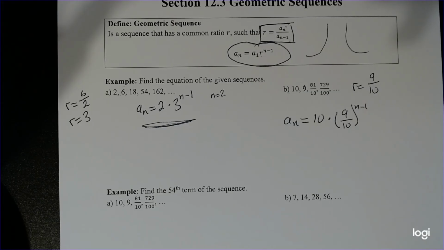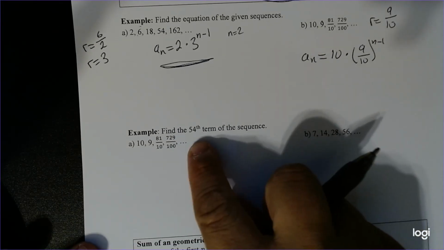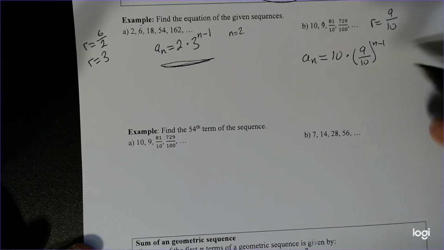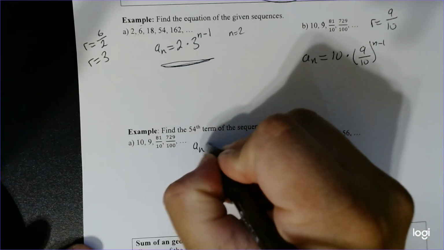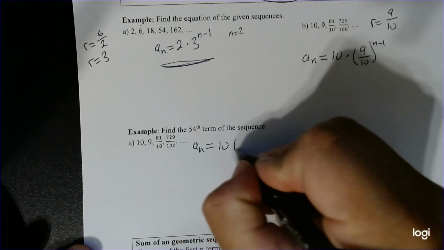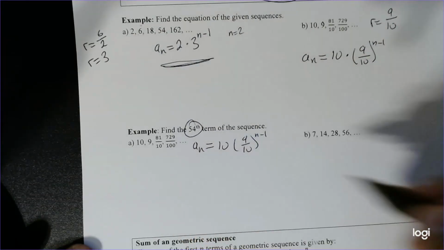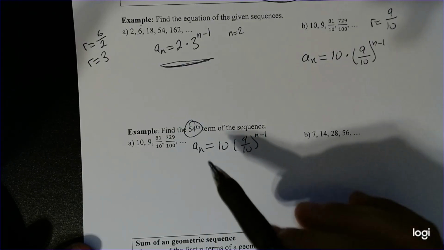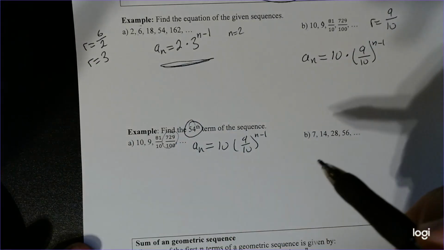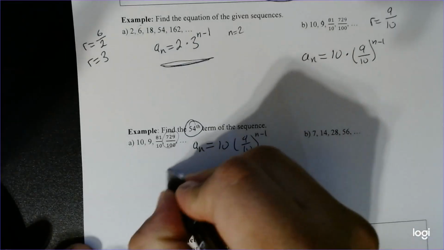Okay. All right, so now that we have our equation, we can do the same thing as all the other sequences. Now we can find some term given that. So we did this earlier. This is the same equation as the last example. Now we want to find the 54th term. This one, however, you're probably going to put in decimal. You probably don't want it in fraction because it's going to be a huge number, right? So again, you plug in 54 for n.